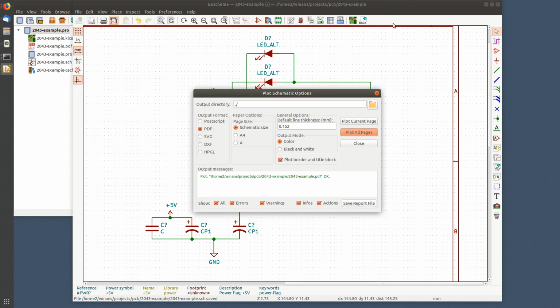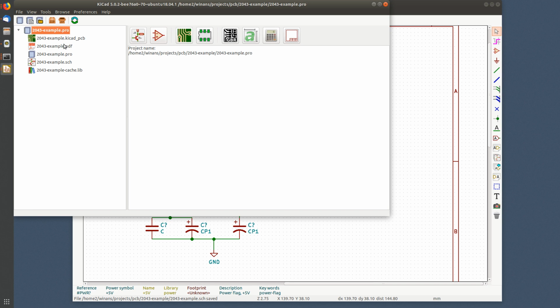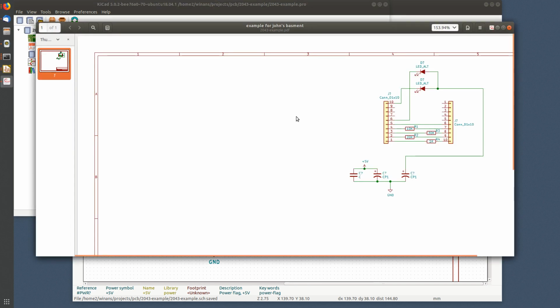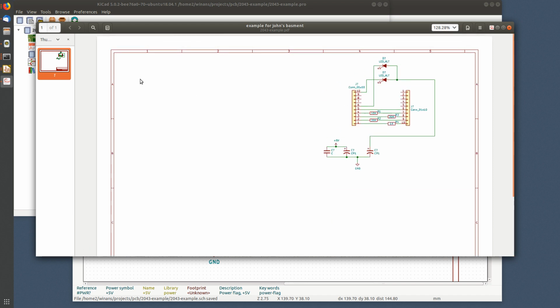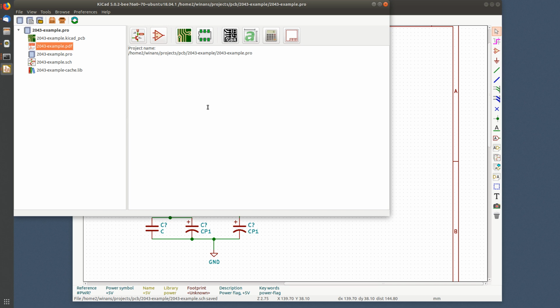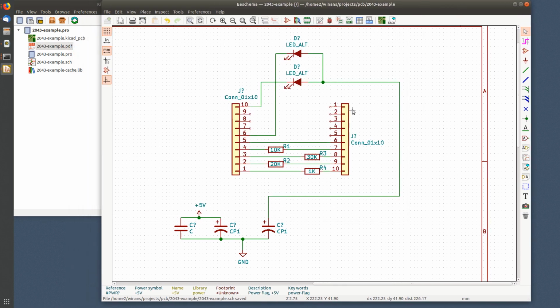Oops, I can't open it because this window is still open. Close that window. Open up the PDF. And now I'm just in a regular old PDF browser. So you can see it here. You can now have a PDF file here. Email it to your friends, post it on Facebook, or whatever you're going to do. So that's all there is to schematic capture, as long as you use existing parts in their library.